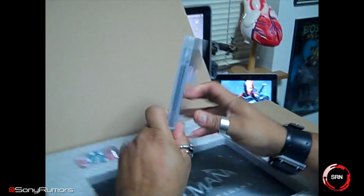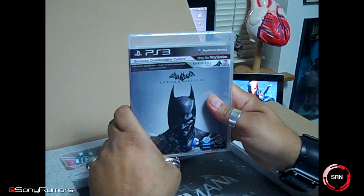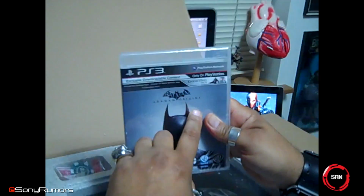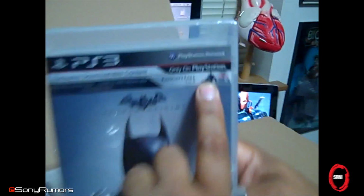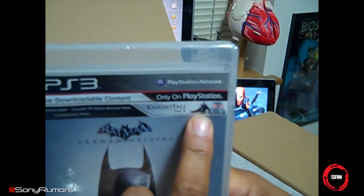And then look at this. Oh my gosh. There's actually a game in here. So it says right here, the Nightfall Batman skin, the classic TV's Batman skin, and 5 challenge maps. And for those people that were arguing online, this Batman was actually Jean-Paul Valley.